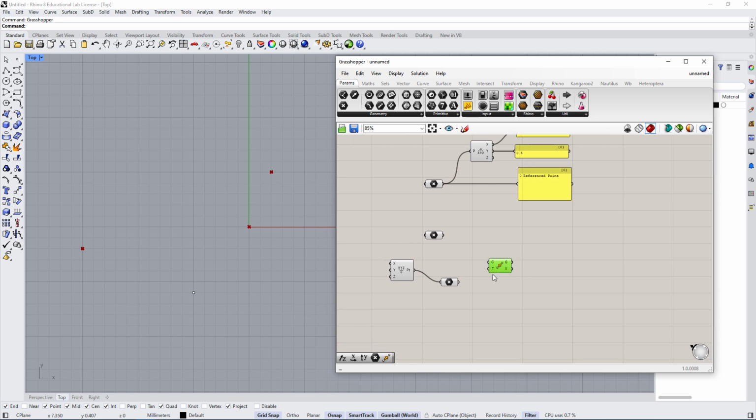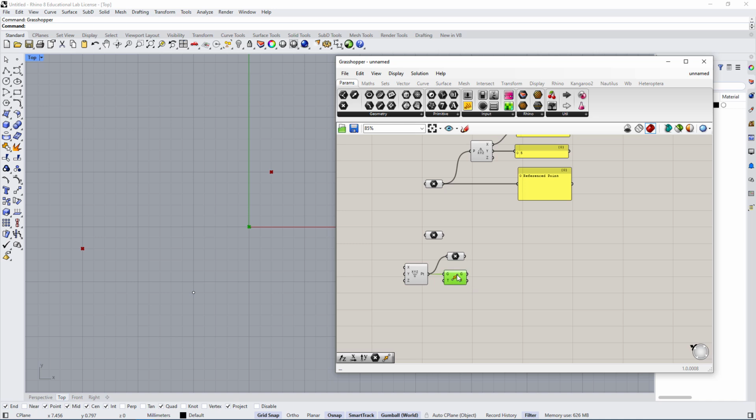Now to get back to what I was saying earlier about components not being the same as commands, let's say I want to move a point, the point that I have created here, and I want it to go up to 5 by 5. Now an easy way to do that would be to just give it numbers from 5. Well, you would just create a number 5 and connect it to the x and to the y. But let's say we want to keep this point and we want to move the point from the origin to another position to have 2 points. Maybe we want to create a line in between the two.